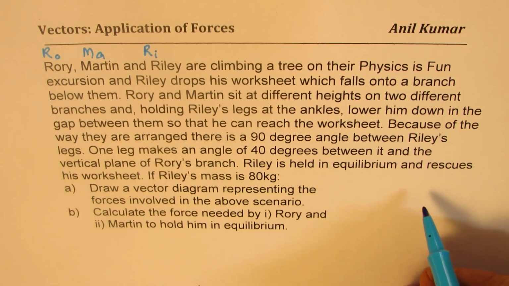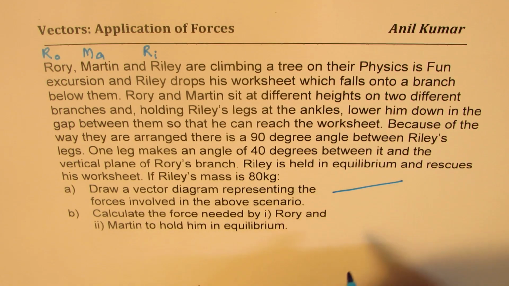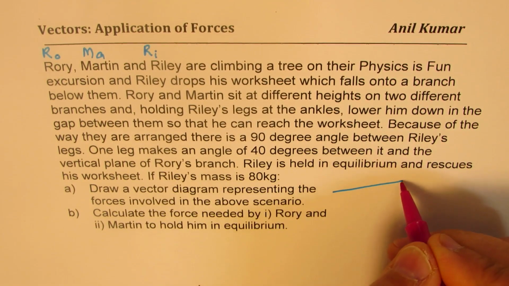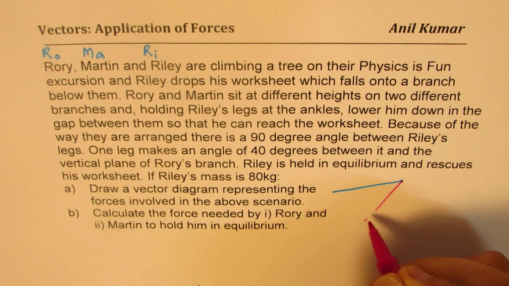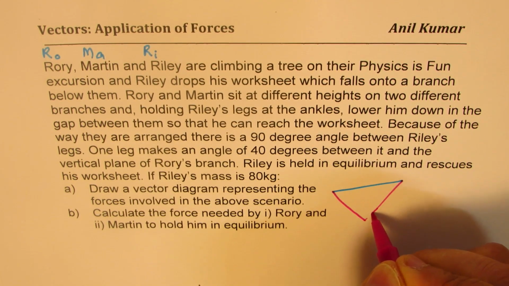So the situation is kind of like this. They are at different levels. So we have very less space here. So let's say these are different levels, right? So they are holding RI, right? So they are holding him, kind of like this. So let's say they are holding him like this. Let us say that is the situation now.